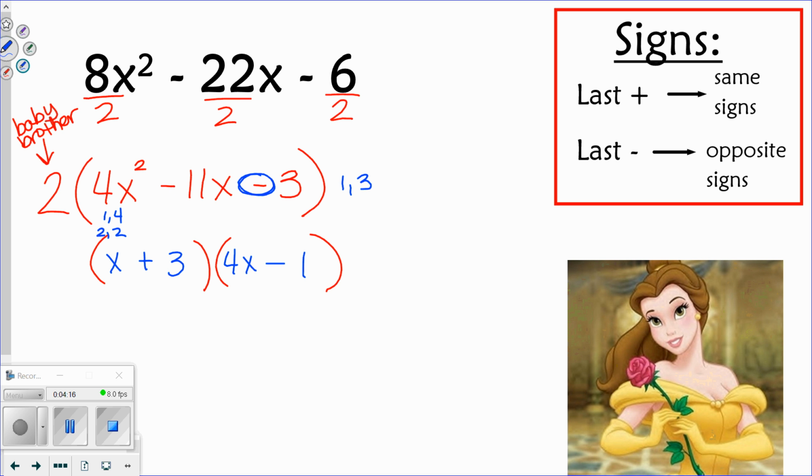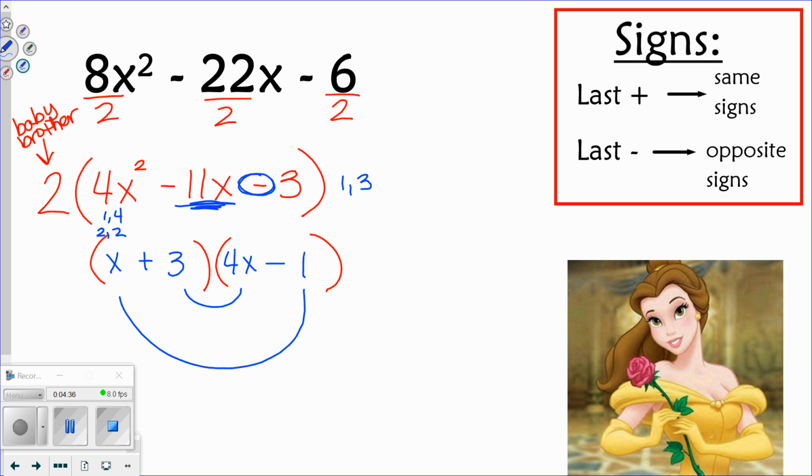What's the only part I'm checking to make sure it worked? The middle. I know the other parts are going to work because I'm pulling the numbers right from them. I'm checking if this middle one is the one that's working. So you only need to check your inside and your outside. I'm going to save you guys some time, okay?